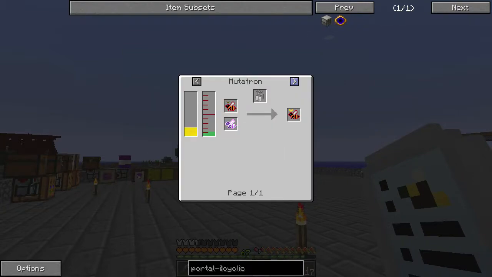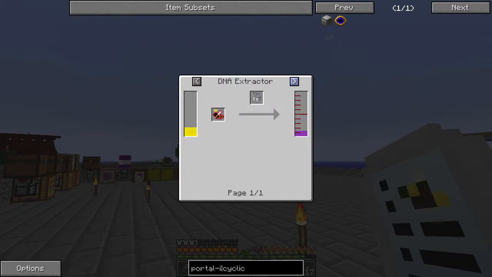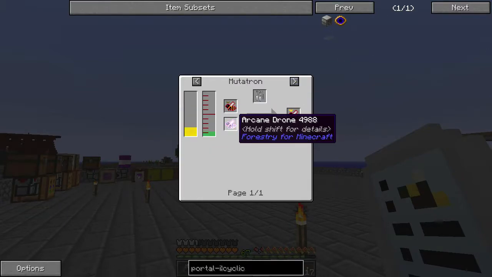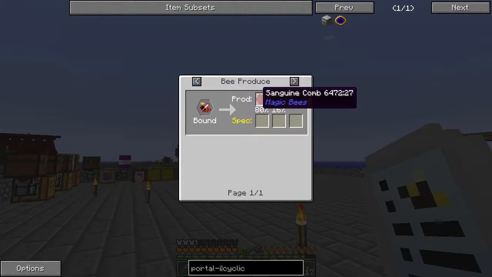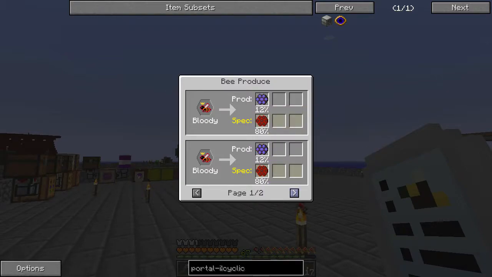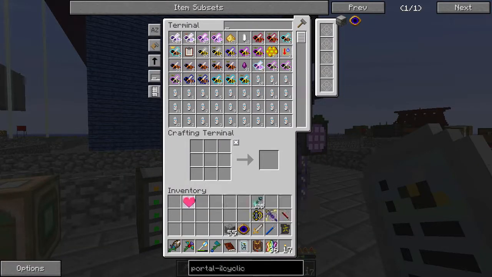And it said there was bound, which gives you a higher chance. And these aren't the top tier, but it doesn't seem like there is a top tier of this breed. Because usually the top of a line of bees is going to be glowing, enchanted. This one doesn't seem to be. So let's see if there's any other. Nope, just bound. Bloody and bound. Now, are these used for anything else? They've got to be, because their stats are the same. But anyways, that's really cool.